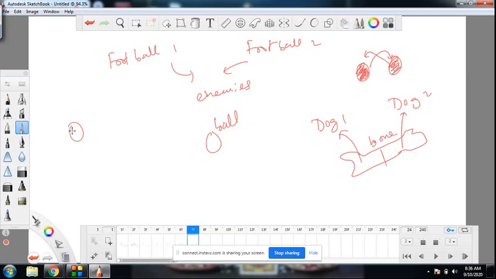Similarly, these two protons, there is electrostatic repulsion between them, they like to be very far away, but something is being exchanged. There is some connection like a bone between them which is keeping them together. Okay, that operates only at a very small distance. For example, here also the dogs, the bone is very small, so at a very close distance the dogs are together. Okay, the bone cannot be 1 kilometer long. If such a bone was there, both dogs would be happy. One dog is 1 kilometer away from another, both would be biting the bone slowly and coming closer. But that's not the case. The bone is a very short length.